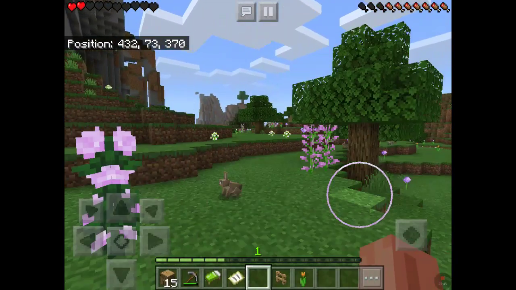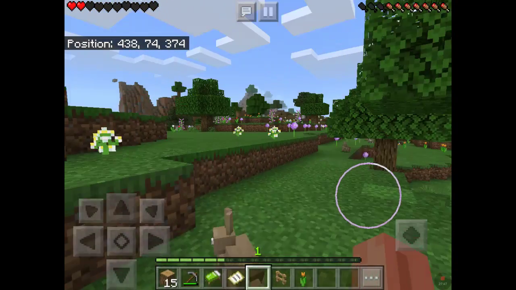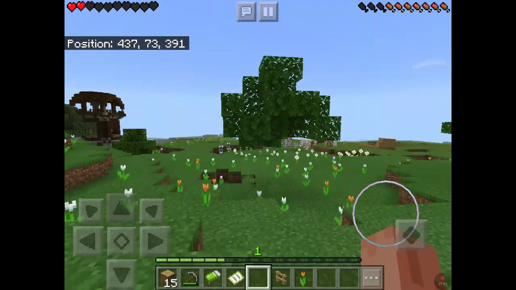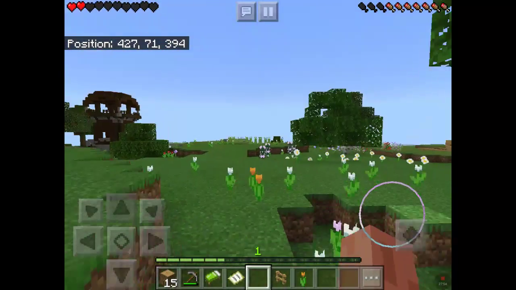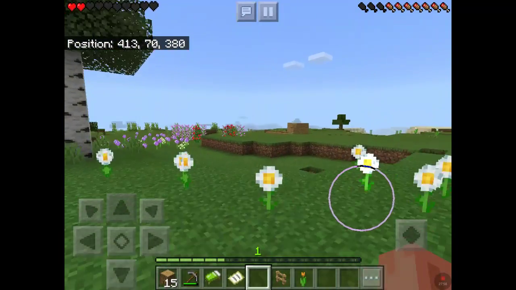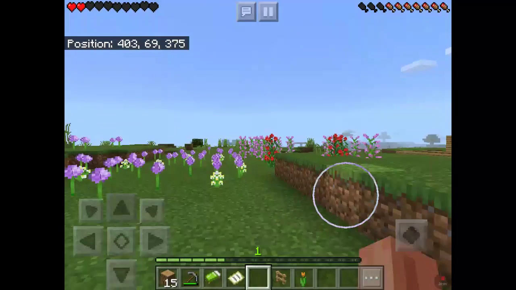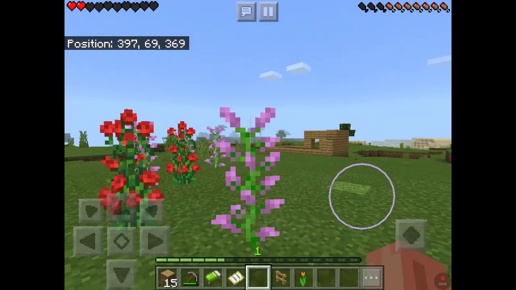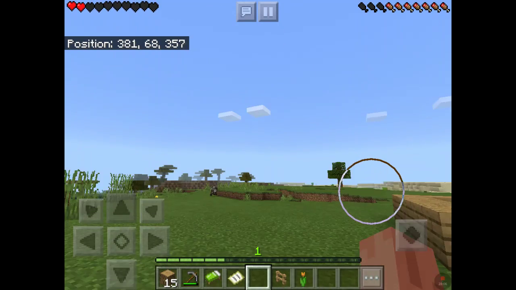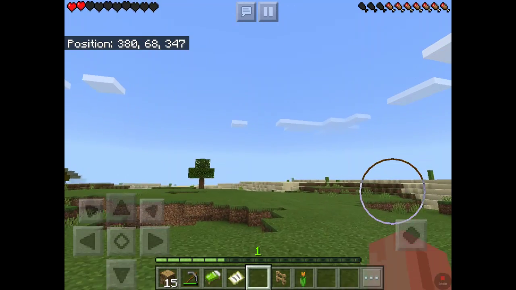My hunger is down. I can't go anywhere and I don't know what to do. No way I can die. I should have keep inventory on. Oh, I think I am gonna die. Run. Where should I go? My hunger.